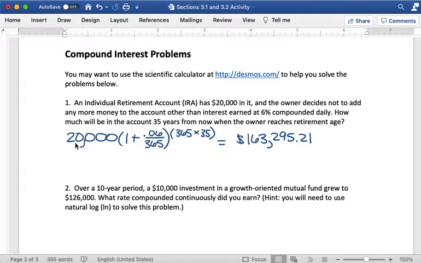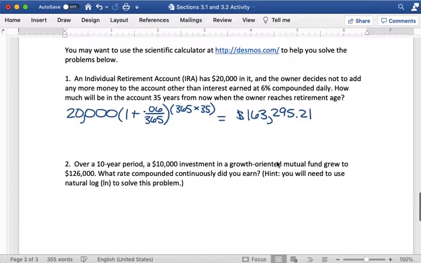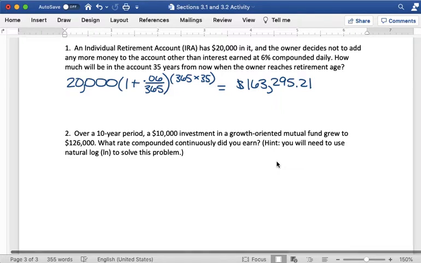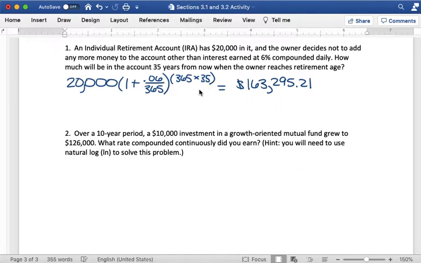So if I start with $20,000 when I'm changing jobs or whatever, 35 years later I will have $163,000, and that is just interest earned. So it is 8 times what I started with, essentially, just from the interest that has been earned on the account. I'm not putting any more money in. That is all interest. So as you may have heard, saving for retirement, it's important that you start early because time is the key. When it's in the account for so long, you can really build up a lot in interest.